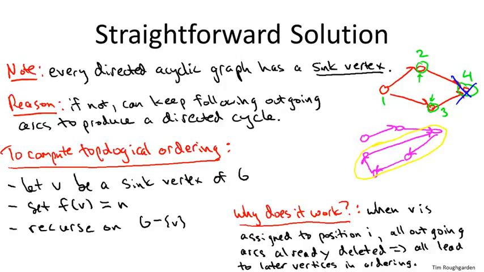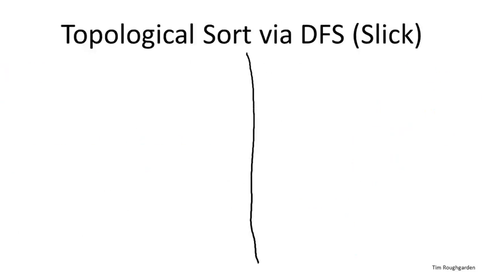So now we have under our belt a pretty reasonable solution for computing a topological ordering of a directed acyclic graph. Remember we observed that if a graph does have a directed cycle, then of course there's no way there's a topological ordering. However you order the vertices, some edge of the cycle is going to have to go backward. And the solution shows that as long as you don't have a cycle, a topological ordering does indeed exist.